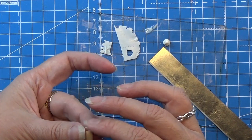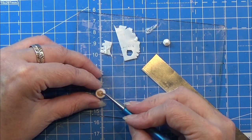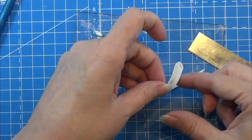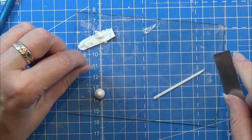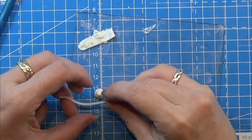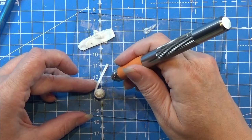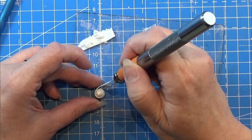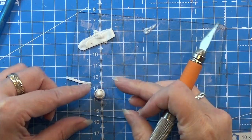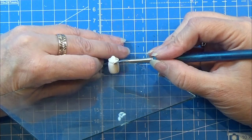I pushed the top edge inside so that it was smooth around the drink itself, and using a tiny bit of my baking bond, I glued the little whipped cream top on top of the drink. Then I am cutting off a tiny strip again of this translucent white clay, and I rolled that out on the thinnest setting on my pasta machine. And I'm going to make the edge or the brim of the little jar that we have the drink inside. So I'm just placing that around the top of the whipped cream and making sure it's not overlaying. I am smoothing out the connection between the top and the bottom part of the jar and the connection on the brim itself.